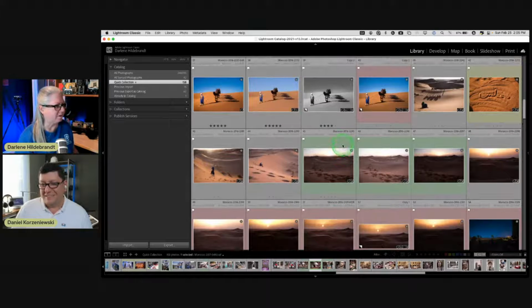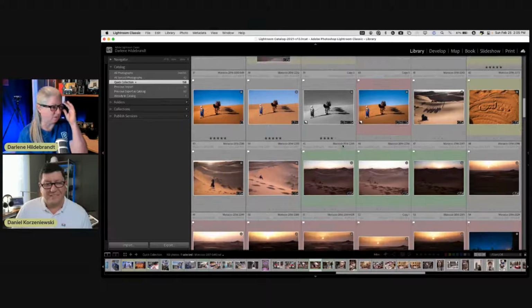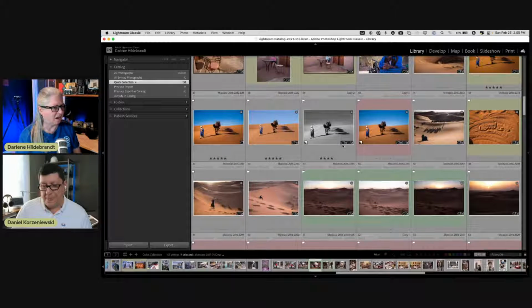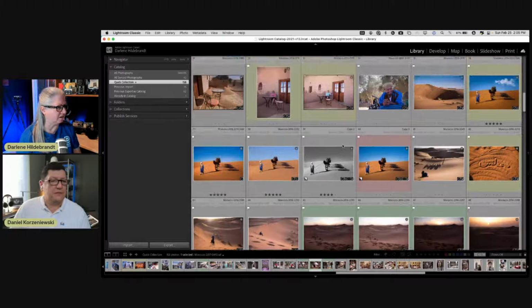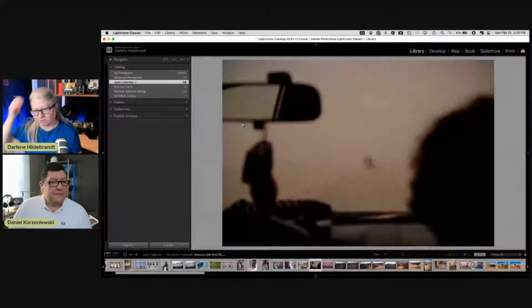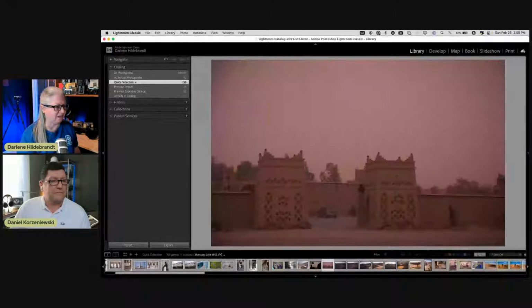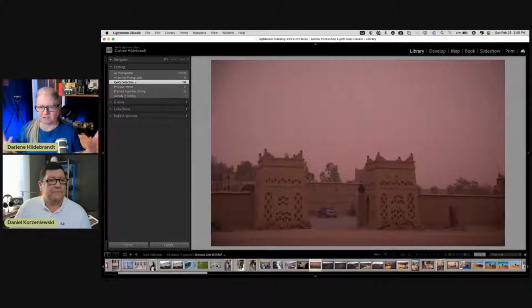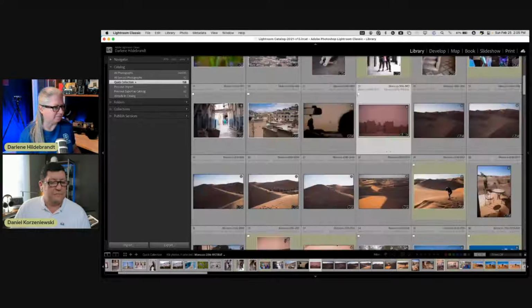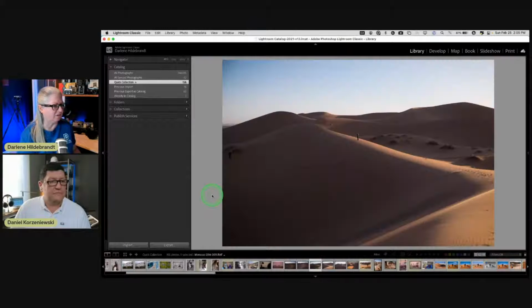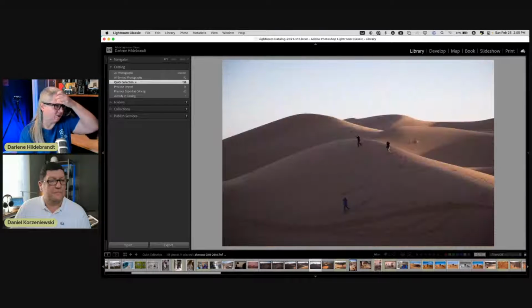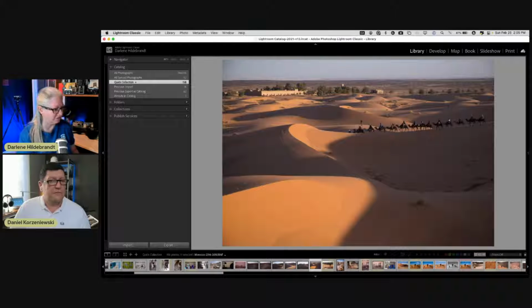Okay, so these ones, this is the first year that I went to Morocco, which was 2016, and we literally arrived in a sandstorm. This is what it looked like when we arrived, and we weren't even able to go outside. This is how hazy it was, with sand blowing around. So we weren't even sure we were going to see anything. It was really sad. And then we got up the next morning, and we had this beautiful sunrise. So we were walking on the dunes. You could see how big the dunes are, and we're walking up and over the dunes.